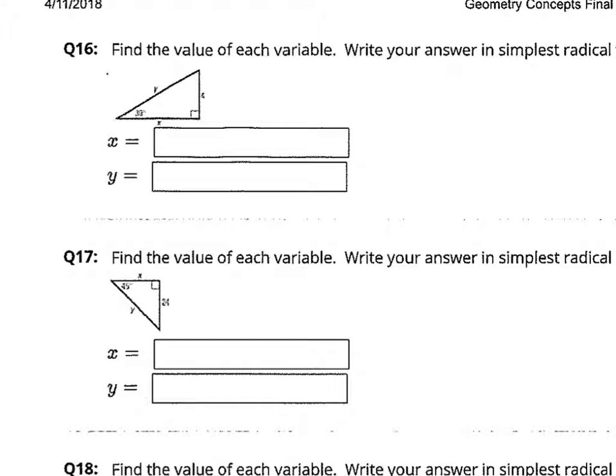So remember, we're going to label our sides. This is our reference angle. The 30 here would make us the opposite. This is the adjacent. This is the hypotenuse. So to figure out x, which is the a, we're going to use cosine of 30 equals x over, I'm sorry, whoops, can't use cosine, got to use tangent. My bad.